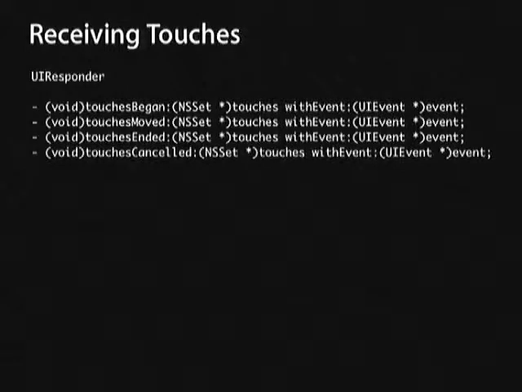Touches may not end. They may instead be canceled. So if you have your finger down on the screen and the user turns off the device, or a phone call comes in, or an alert pops up, or, as I mentioned before, 6 fingers come down on the display, we won't call touches ended at that point. We'll call touches canceled. The distinction is that you may not want to perform some action as a result. Since they're being canceled, if you had updated something or highlighted a button, you should return it to its original state, but not perform the action that would have resulted had the user lifted their finger. In that case, touches ended won't be called. So if you're saving state and trying to create some state machine of touches, you need to implement both touches ended and touches canceled to make sure you don't miss any.